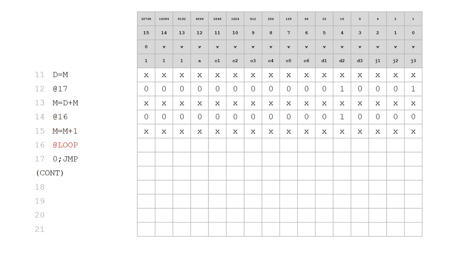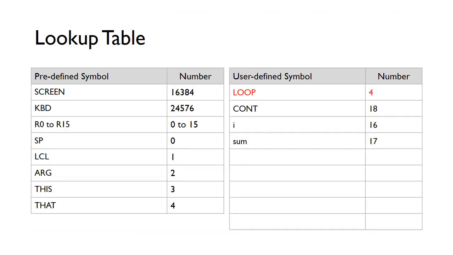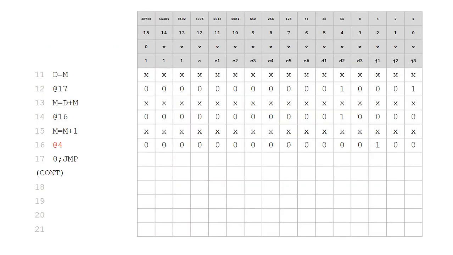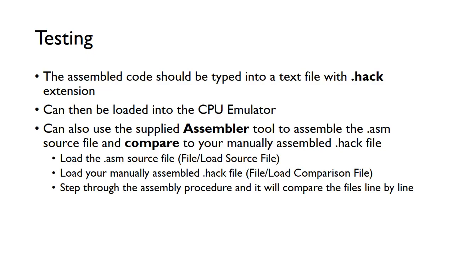@loop, that's obviously a symbol we need to look up in the table. Loop has the number 4, so replace @loop by @4 and give it its normal binary value. Again, the next instruction is just a C instruction, decode as normal. So we can see it's not too hard to do this. There's this extra pass where we first find the labels and add them to the lookup table, but after that the procedure is pretty much the same as it was before.